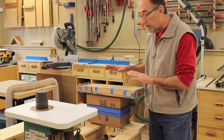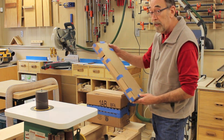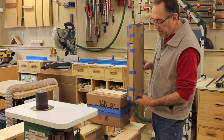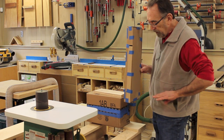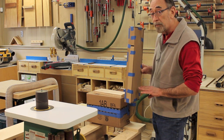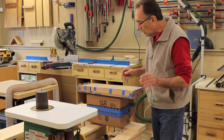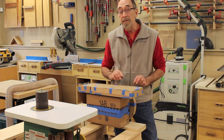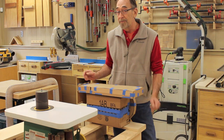And on this particular model of sander, the entire belt assembly tilts up, any angle really, to 90 degrees, and that work stop then becomes a fence. And you can put your wood up against the sanding belt and really hog off a lot of material really fast. So all in all, although it's a little bit of a compromise, I think the working height of this is going to be perfect at 31 inches.